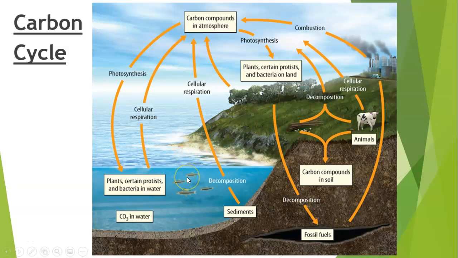And so that is one way that carbon goes back and forth between the water and the atmosphere, and land and the atmosphere. Then you also have animals, both in the water and on land, that decompose. They die. They decompose, and some of their carbon goes down into the soil or down into the ocean sediment. That's known as sedimentation. Some of the carbon, in the form of carbon dioxide, goes back out into the air again, out into the atmosphere.